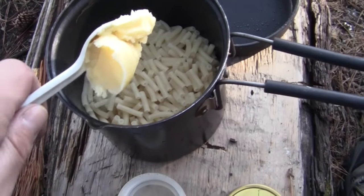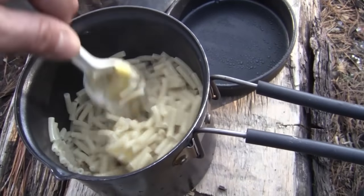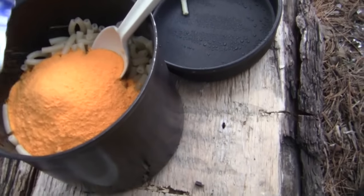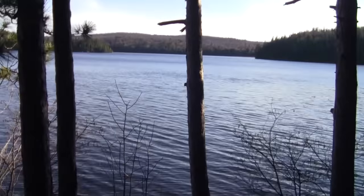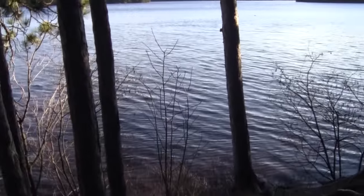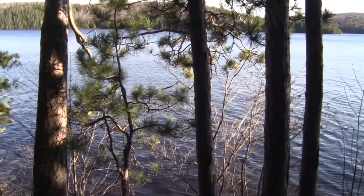Time for some ghee. Yeah, that's right, I'm getting crazy. We've got lots of ghee left. And now it's really better. I'm just walking around right now with my craft dinner. And yeah, it's just such a nice, simple view. I mean, I didn't even do a portage. But again, because it's in April, I haven't seen anybody.